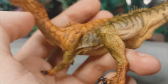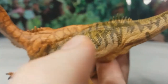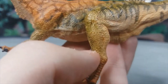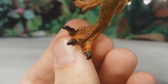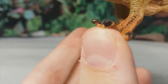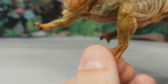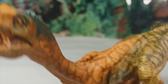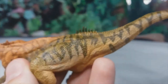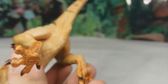The back legs have very nice musculature, and I like the very faint green color going down the legs. But unfortunately when we get to the feet we also have another accuracy problem, as another thing we did know about Chilisaurus is that it would have actually walked on four toes, which is unusual amongst theropods and also ornithischians. I find it so weird how Papo just dropped the ball on that again — it's such a shame.